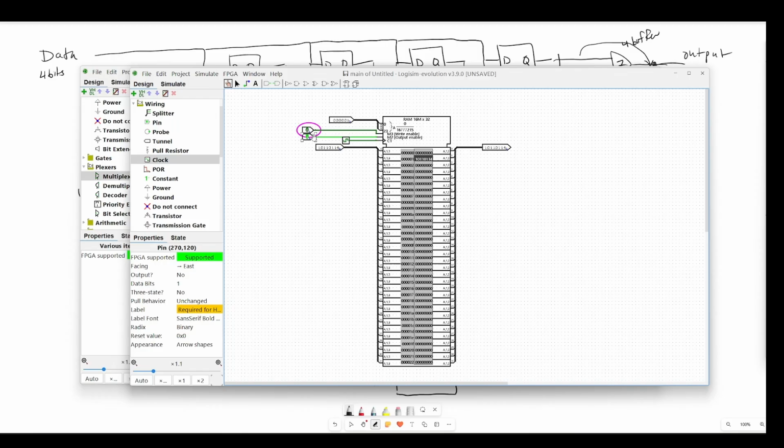I disable write enable, and it'll keep that information. If I want to output again address 1, then I have to select my new address, then clock the system, and it outputs that. If I disable this, it'll keep it in there.